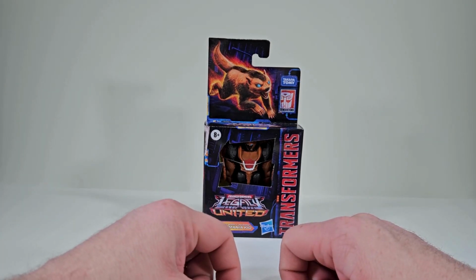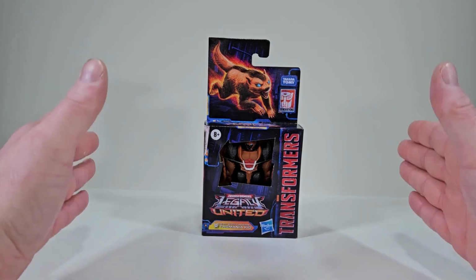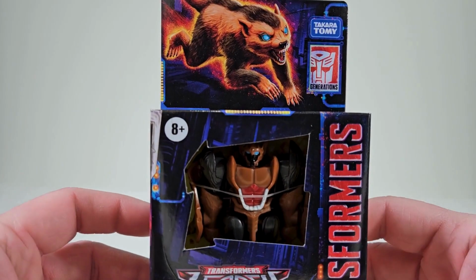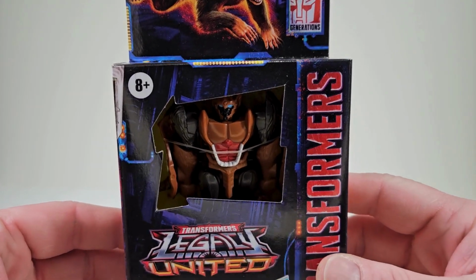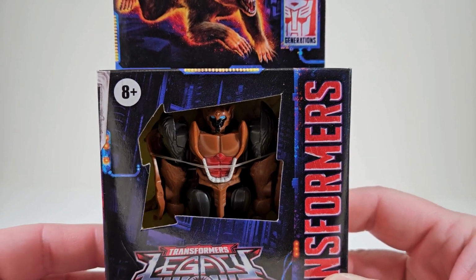I thought it'd be fun if we take a good look at Transformers Generation Legacy United Beast Wars Universe Tasmania Kid. So let's bring him up closer. And we don't have a plastic window, but it does give us a better opportunity to take a closer look at Tasmania Kid. He looks good so far.